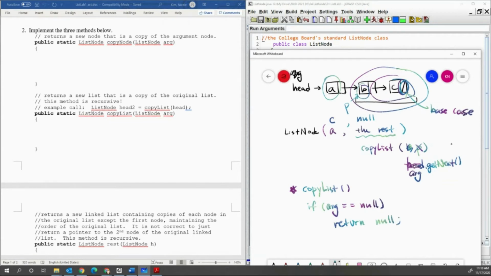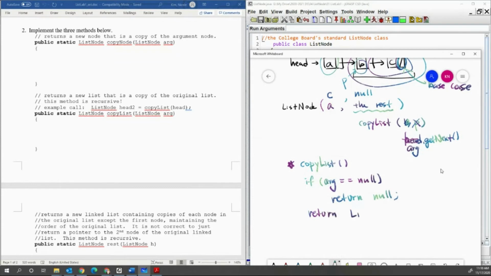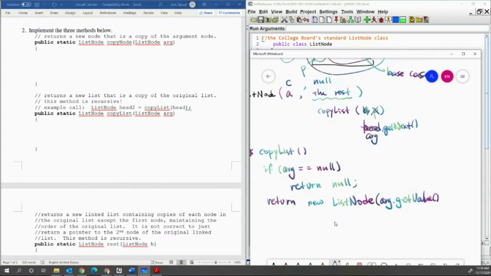If arg is not null, I'm going to return new list node, new ListNode, copy the current one's value, arg dot get value.